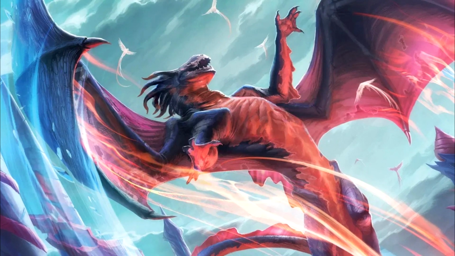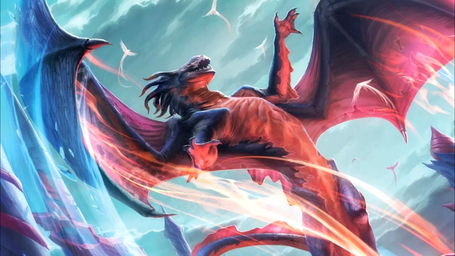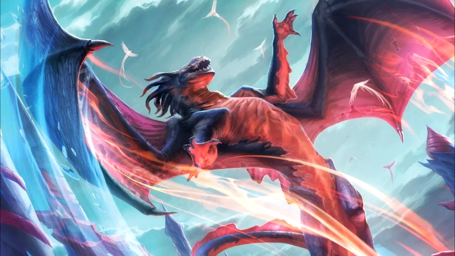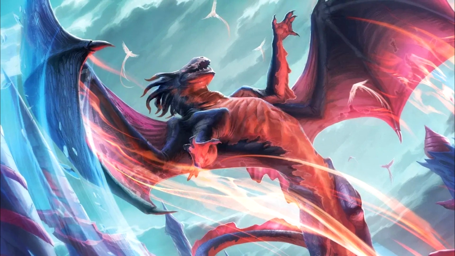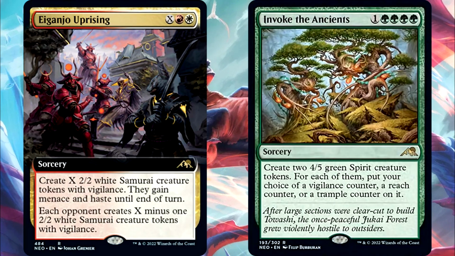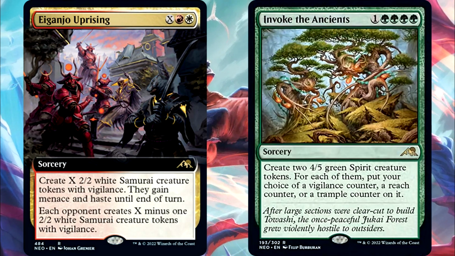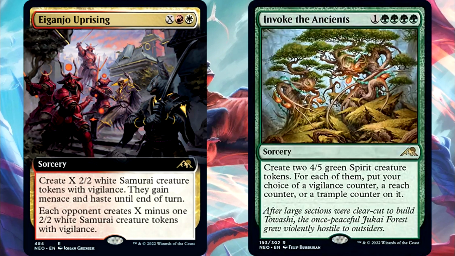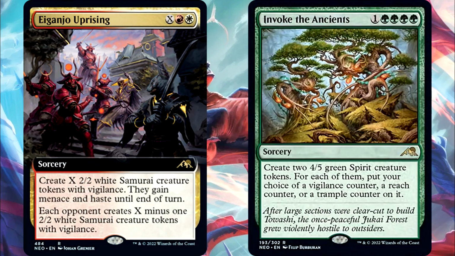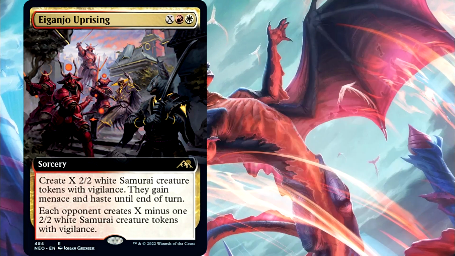All 3 of these were pretty simple because the card that we were using to make the tokens was nice and simple. The recent Kamigawa set gave us 2 new sorceries that create some more interesting creature tokens: Eiganjo Uprising and Invoke the Ancients. And I hope I'm pronouncing Eiganjo correctly. Let me know in the comments down below if I'm butchering that.